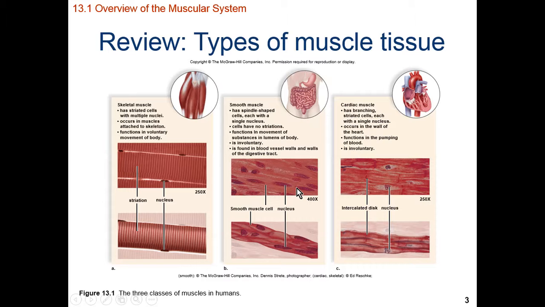Smooth muscle tissue, on the other hand, is mononucleated, and it is fusiform in shape. When I say fusiform, I mean that it starts at a tapered end, bulges in the middle, and then goes to another tapered end. And then we have cardiac muscle tissue, cardiomyocytes. Cardiomyocytes are typically going to be mononucleated. Occasionally they're binucleated, and there's also a branching structure that occurs to some but not all cardiomyocytes.